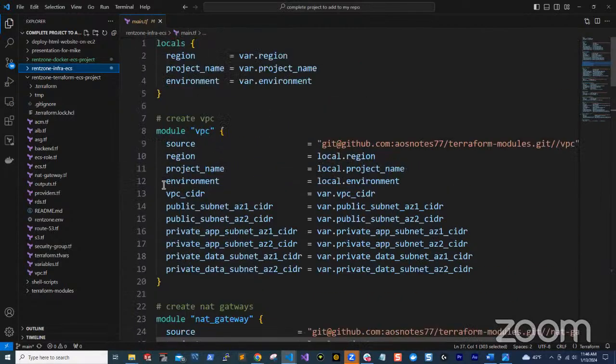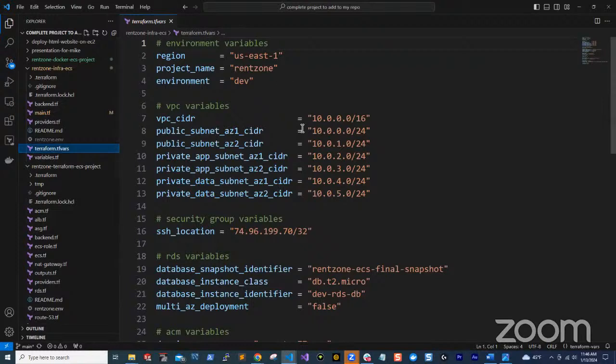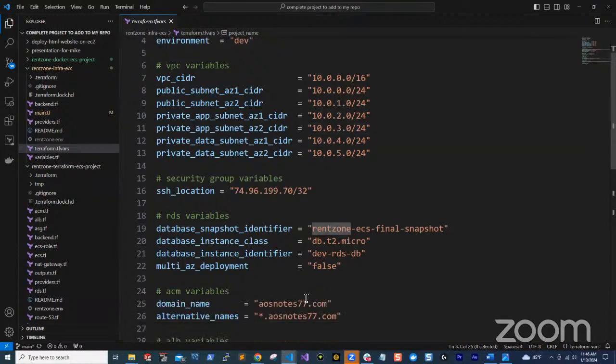Yes. The only thing you will have to manipulate in here is, that's why we are using the TF vars. So in the TF vars, if there's any value, obviously the project name will be different. So you just change the project name. If the environment is different, you change the environment name. And once you modify this TF vars, it would pretty much create your infrastructure.